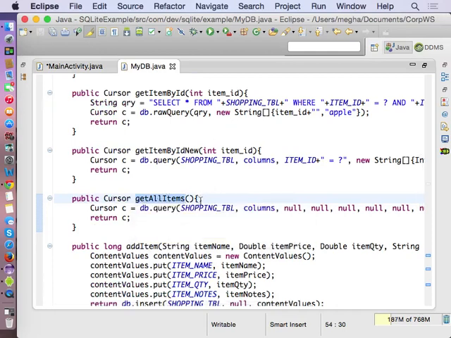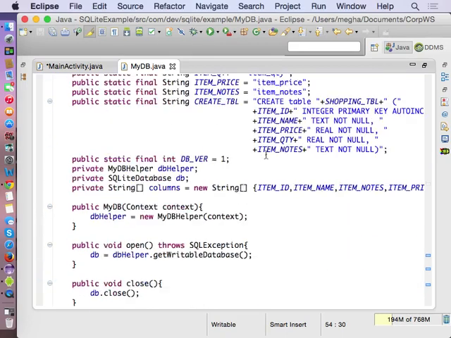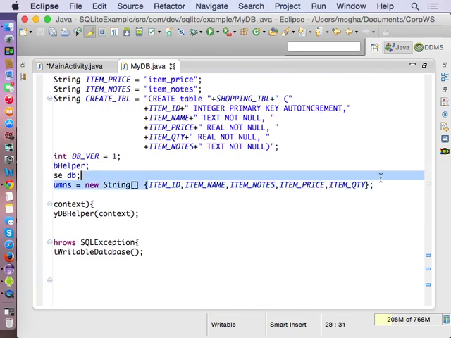Get all item, select star from. Star means all columns. Putting null will retrieve all the columns, I already told you. Otherwise you can give a specific column. So in this case it is having a string array called columns. In this it is retrieving the fields in this order.